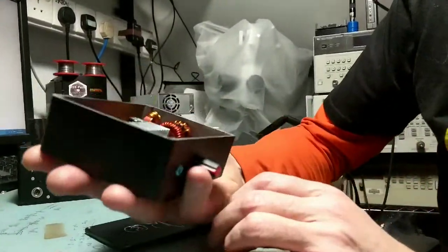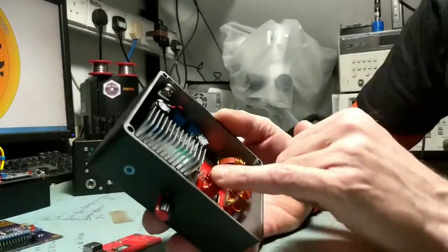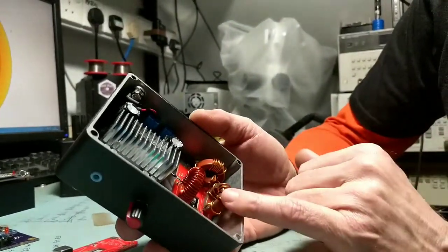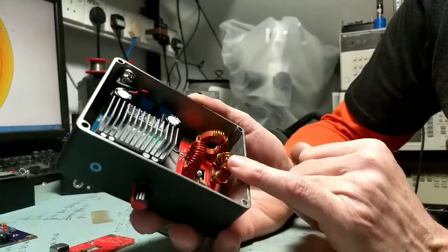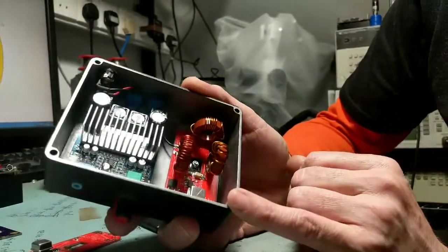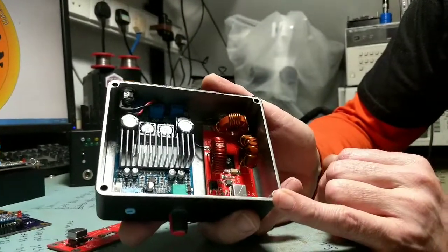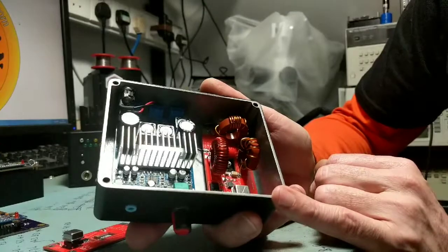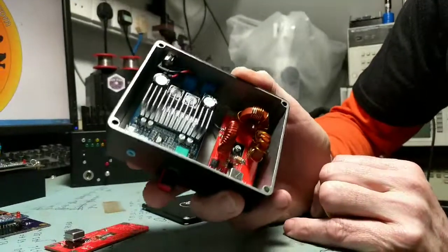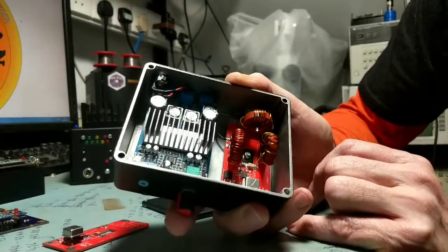So this one's for 40 meters, so you can tell by the size of the inductors. These are all oversized. You could use much smaller inductors, but I'd rather run inductors in thick wire, and it doesn't get as hot then, and efficiency stays high. And these are so efficient. You're looking at 90% plus. They do get a little warm, mind you, but don't forget this thing is putting out 60 watts. It's 60 watts PEP, 15 watt carrier.